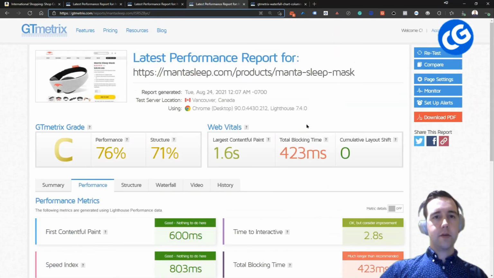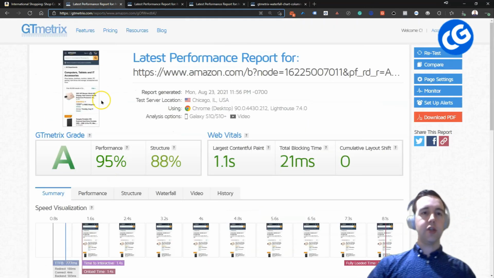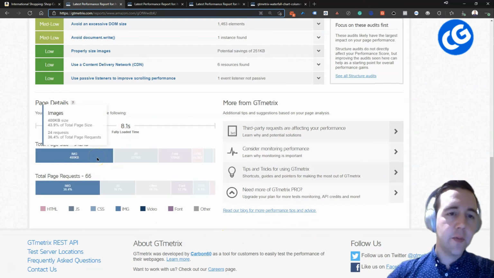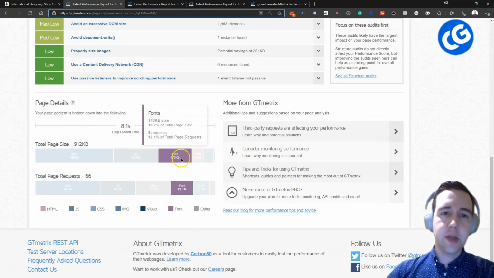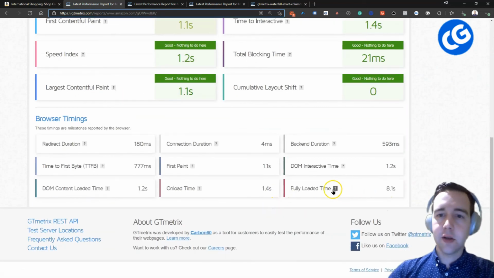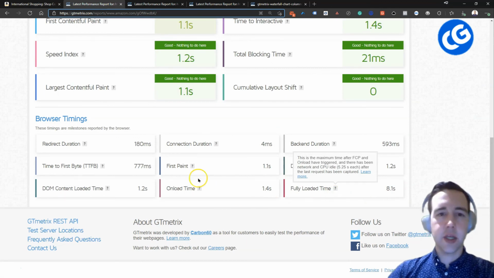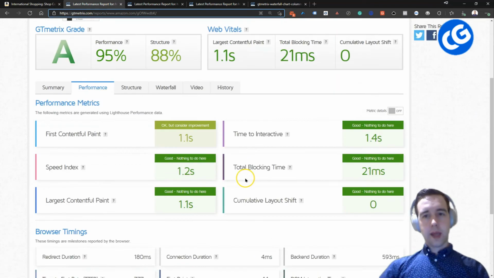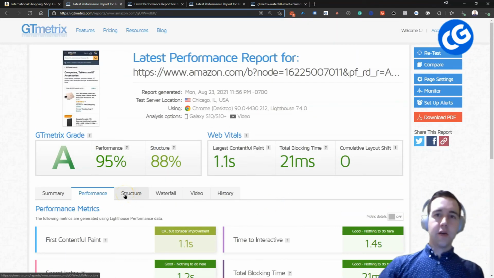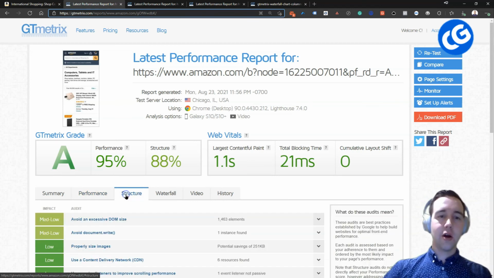And then lastly, I recommend using software like GTmetrix for the most part, because they also explain things very well. So you don't have to be a page speed expert to use this kind of software, because for every single element that you want to understand, there is an explanation here as well. So it makes it easy. But at the end of the day, you're probably a marketer, an e-commerce store owner, and you just want to sell. You don't necessarily want to get all that complicated with this.